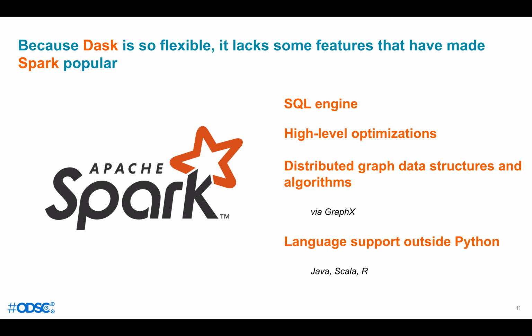Next, Spark has some high-level optimizations that Dask does not offer, and in some cases, can't be expected to offer. I mentioned a moment ago that Spark puts some more guardrails on the way that you write programs and the way that you describe processing pipelines, right? So you use these functional programming primitives, and there are very well-defined ways to express a workflow in Spark. What that means is, because there is a higher degree of constraint on the way that you write your code, Spark is able to look at the execution plan, at the graph that describes your workflow, and it's able to automatically add on some optimizations before executing.